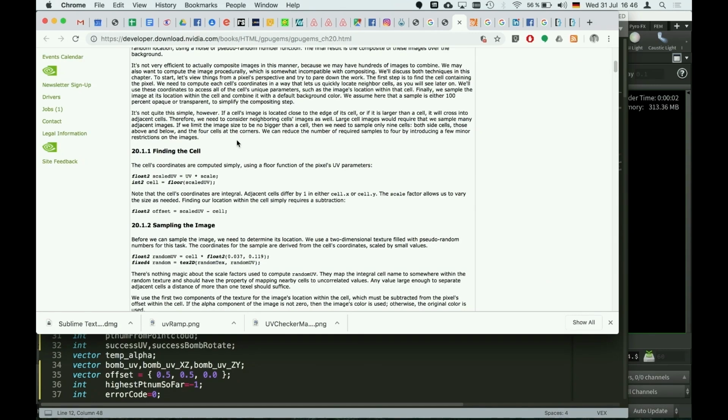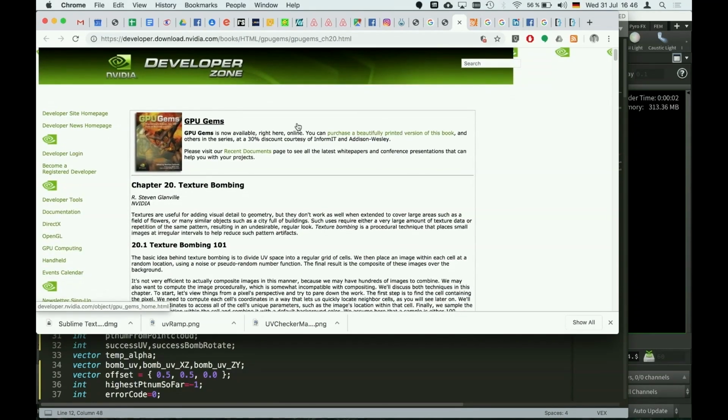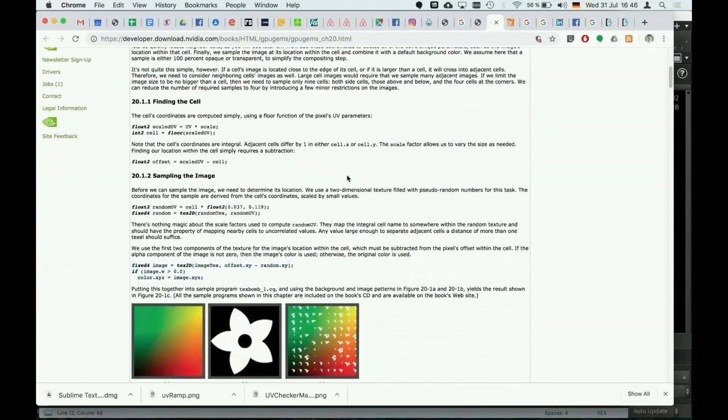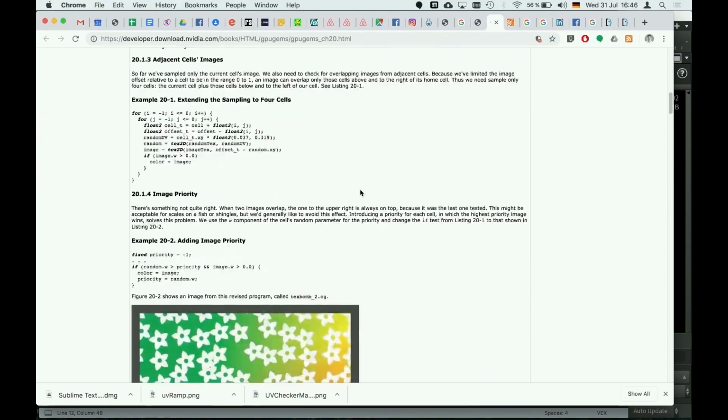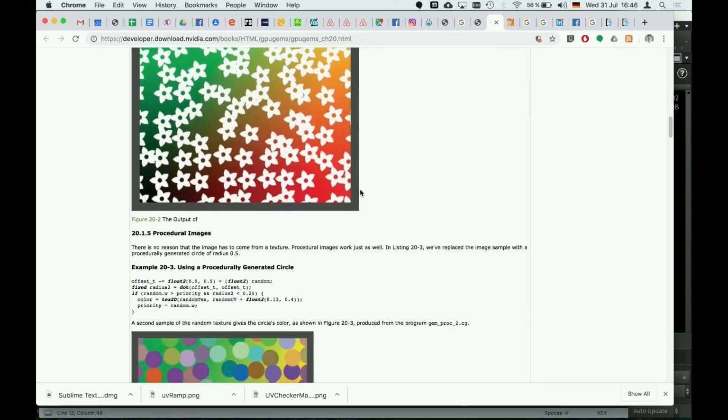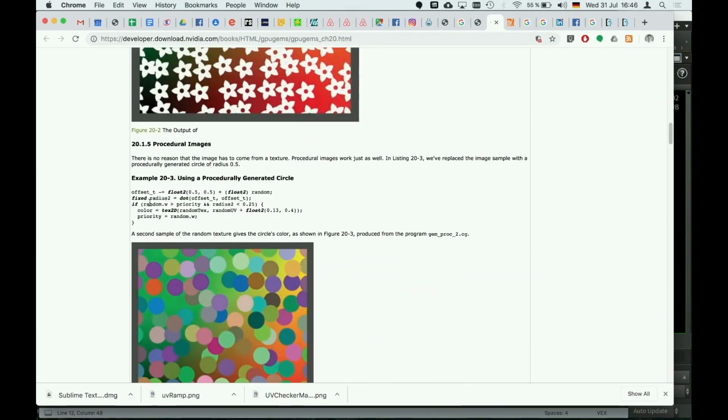If you want to look it up, just Google texture bombing and find the link for the NVIDIA developer zone, because that's their old school texture bombing. You have to replace the point where they find the random point, or where they do the UV, with the point cloud lookup. But basically, this is how they would do it in 2D. This is the most basic approach to texture bombing, and it's even got code.